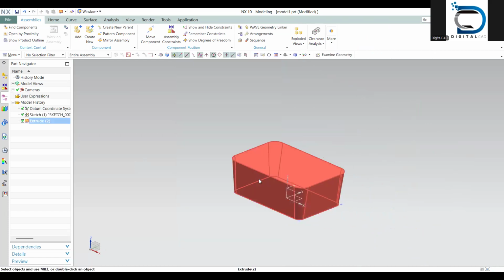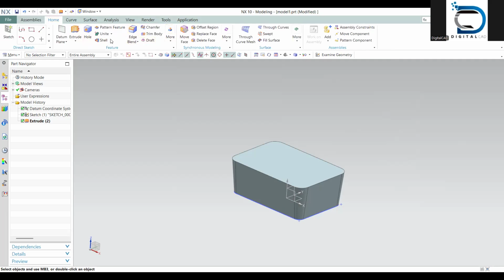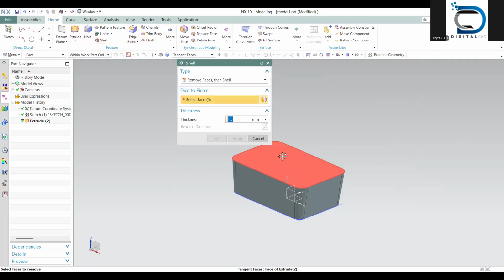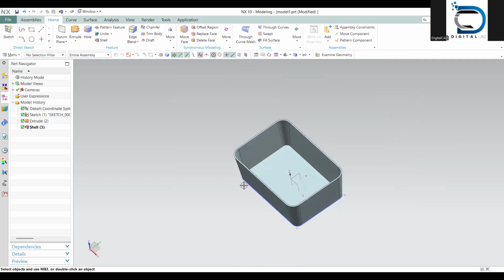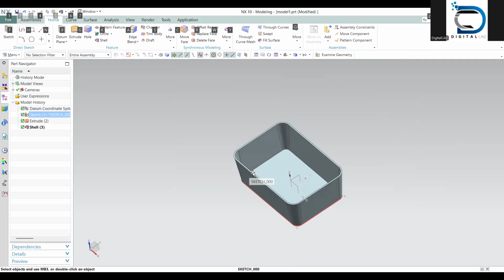So once this is done, I will do a shell of 2 mm. Okay, so till here it's okay. And then I will draw the flange for it.